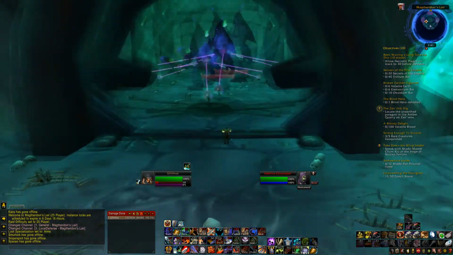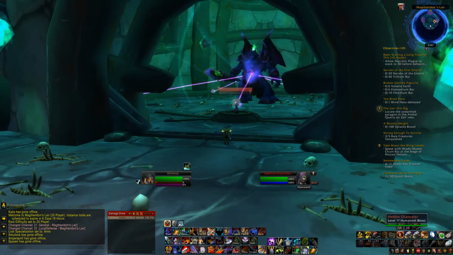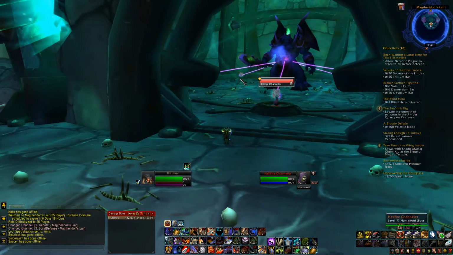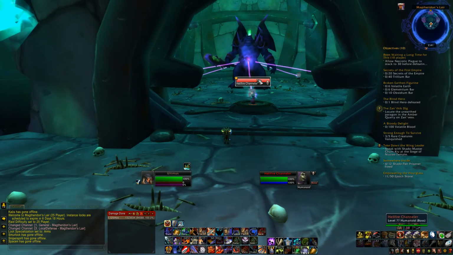Now, what we're looking at before we get started with the raid is we have Magtheridon himself, who as you can see is not attackable yet, and there are 5 orcs scattered throughout this room called Hellfire Channelers. What these mobs do is they are helping keep Magtheridon in place, which kind of leads us to a little bit of a lore segment.